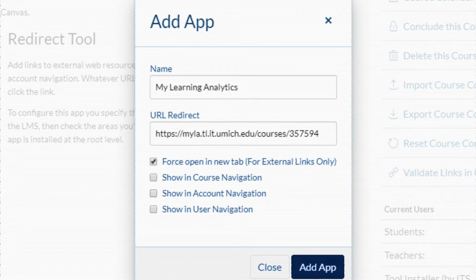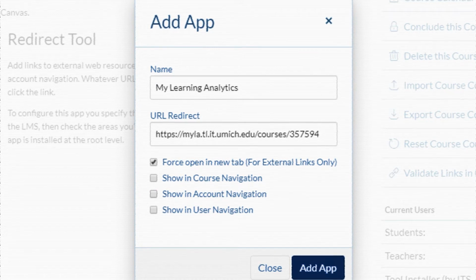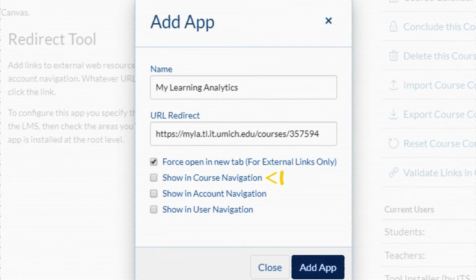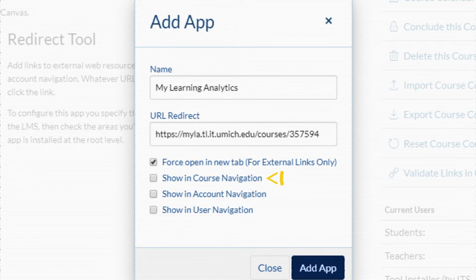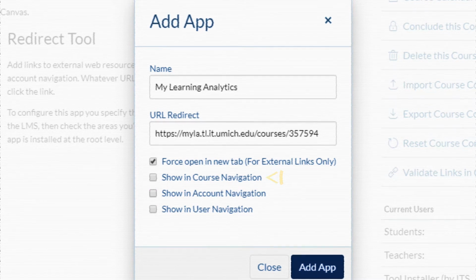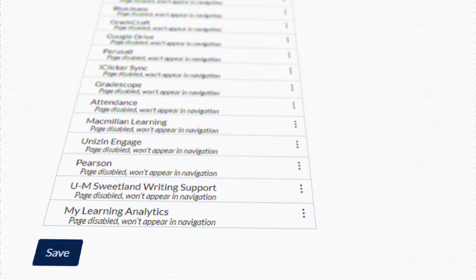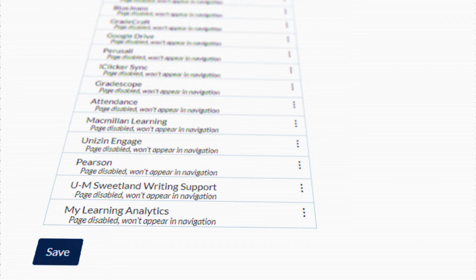By default, Force Open in New Tab is checked. Be sure to check Show in Course Navigation, and in most cases, the other boxes can remain unchecked. Then click Add App. Now go back to the Navigation tab in Settings.